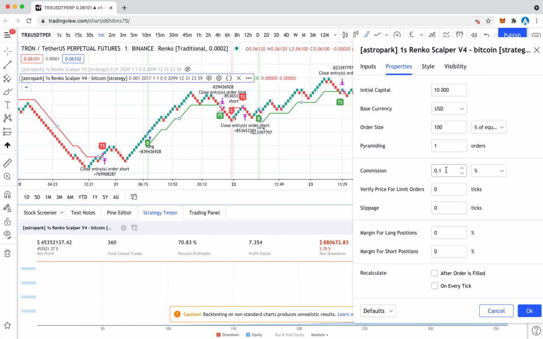So this is the commission, basically the exchange commission. For Binance Futures it is less, but this is not a problem. And for example, if every time you use 10% of your account, this is how you would behave. So you lose a little and you gain a lot.